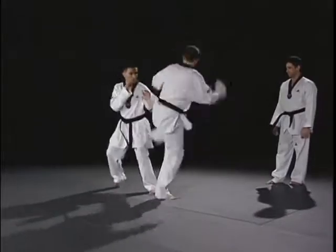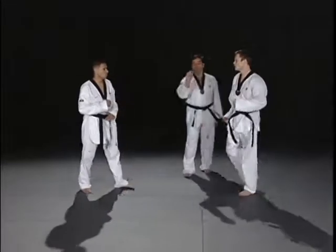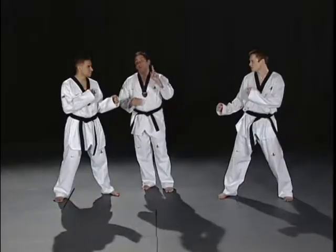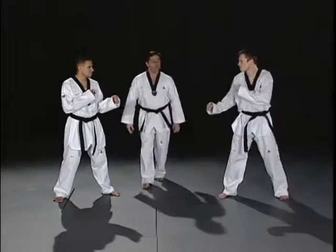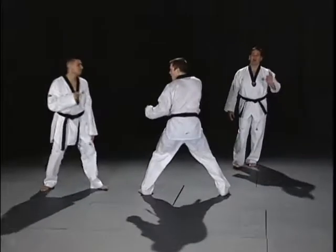Just like that. Again, doesn't have to be hard. Working on the speed, not the power. Okay, now we're going to flip the switch. Now he's going to start with cut kick, back kick, followed by side kick, back kick. He misses the first, receives the second. Nice and slow. Here we go. Not bad. Again, concentrating on the technique.